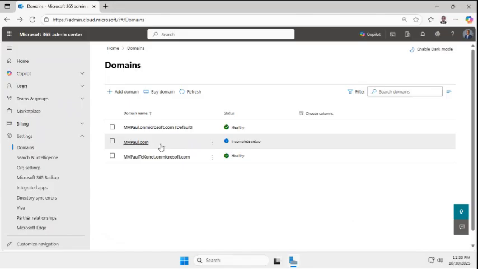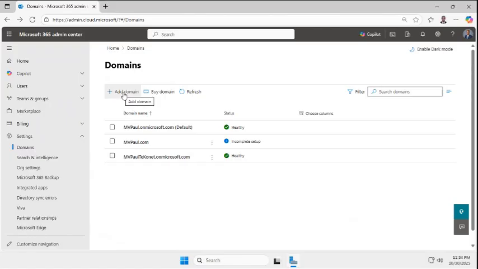And here, this one that is incomplete, I can click on more actions and start the setup or remove the domain, okay? Now, at the top here, you see add domain, buy domain, and you see refresh. Refresh is used when you make a recent change that is not popping up yet. You can just go ahead and refresh until you see it. You can buy a new domain directly from the Microsoft portal. And then if you have an existing domain, you can add one. In our case, we have an existing domain, which we want to add. Lest I forget, for the .onmicrosoft.com domain, you can add up to about 5 in a tenant.